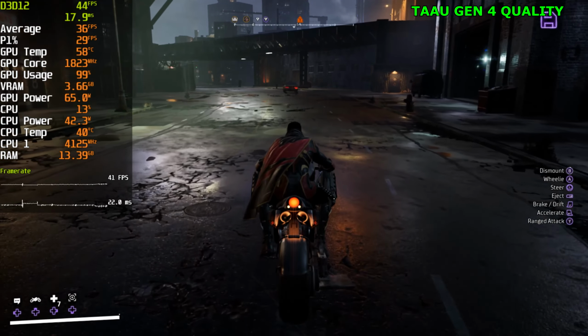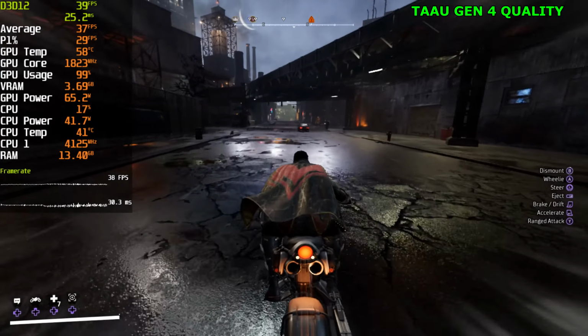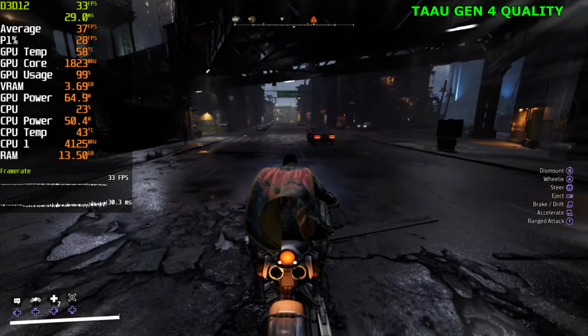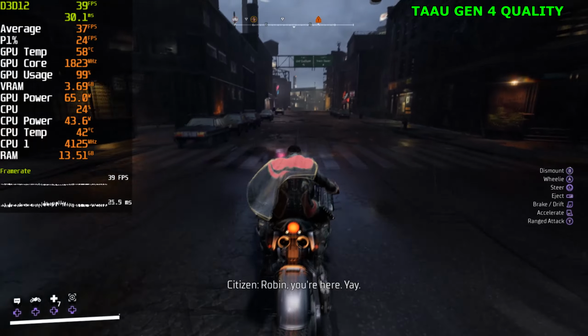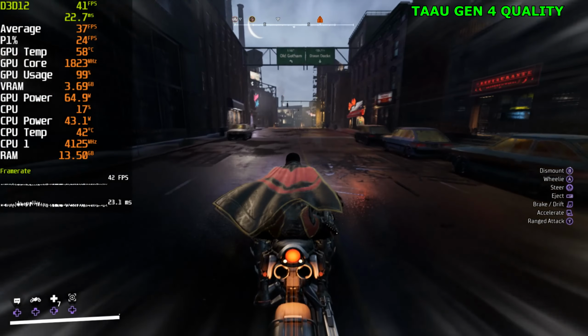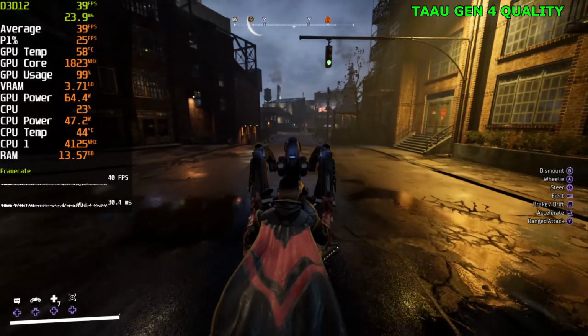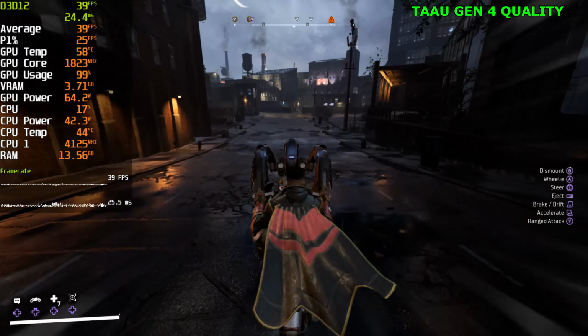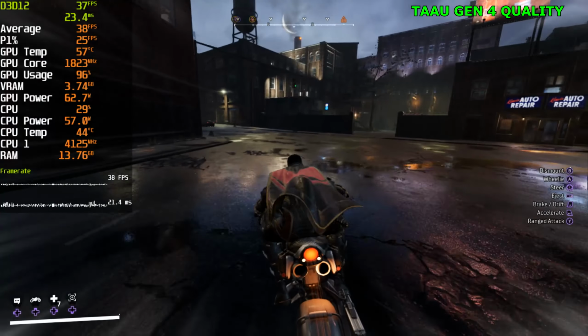This looks far worse than FSR and XeSS, that's for sure. Looks very pixelated now, and the head looks awful. Cars look very bad as well, especially when they're moving. But FPS is doing just fine. We're holding pretty much 40 FPS on the bike, maybe the mid 30s at worst. But yeah.